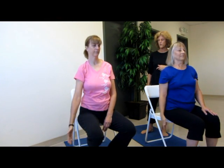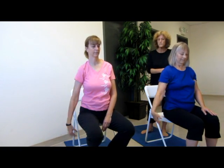Each arm, you want to make sure you go both ways. So this is 2. We'll do 4 of them. 3 and 4. And shake it out. This one you can do in front of a mirror, because sometimes you'll be surprised at how you think you're going full range of motion, but you're actually only over here.